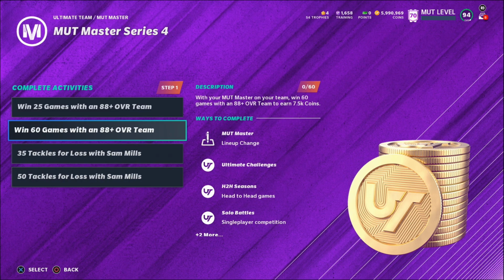You just need to get an 88 overall team, which is obviously going to cost you some coins, but doing some challenges, grinding challenges, and getting free players from challenges helps. I went over the best solo challenges to do a couple weeks ago. Obviously new challenges have come out since then, but it's a good starter video to show you which challenges to do if you want to go check that out.